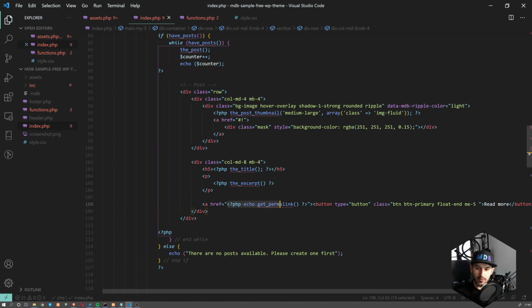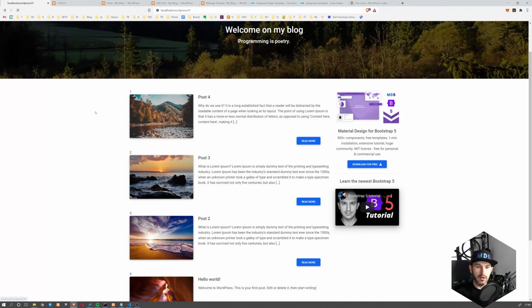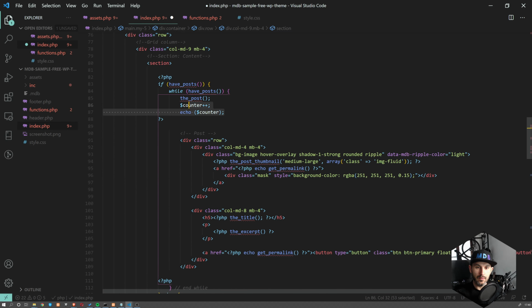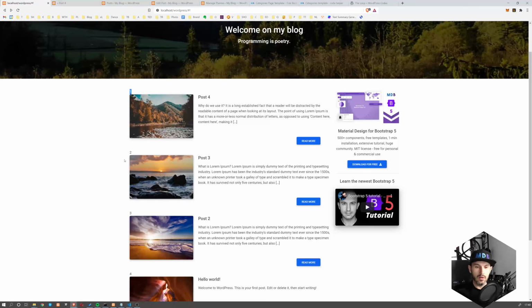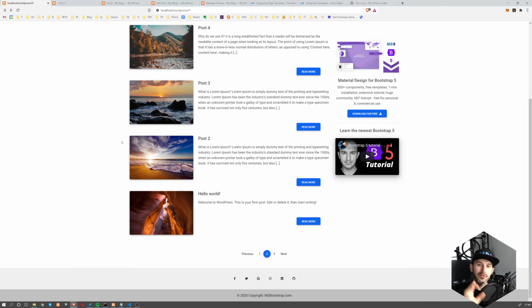So let me copy this and paste it here. Here is our placeholder for the anchor. Now I have the link here, and finally we don't need this counter anymore. So let's get rid of this one. And voila, our index, our homepage is ready.